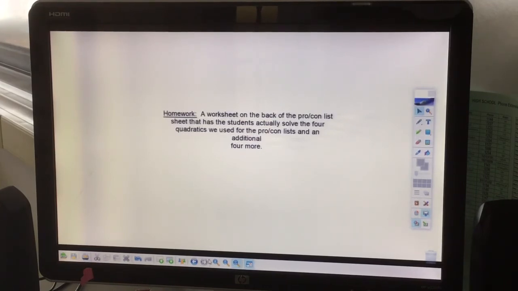So being able to identify, again, taking a look at it, what would be the easiest method to use to graph them? And then finally, for my last activity that I'll be doing in my final project, at the end of the chapter, taking a day and applying everything we've learned in the chapter to solving real-life application problems from physics or other areas, because there are so many applications of quadratics.